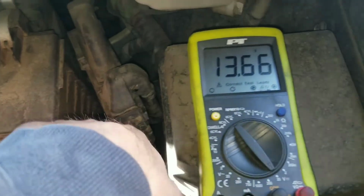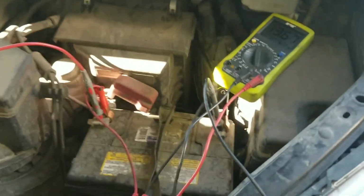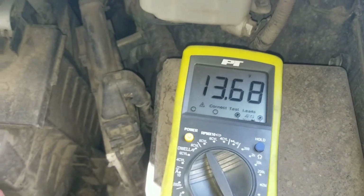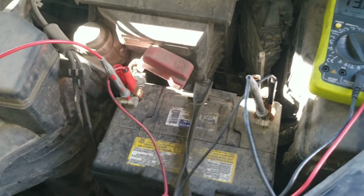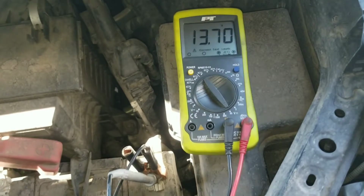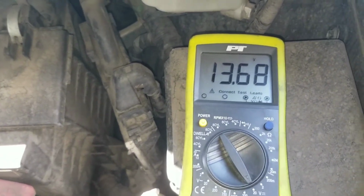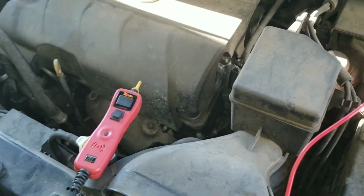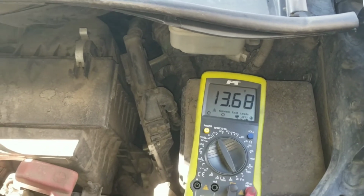And then we're going to pull this off. And right away, now that our jumper pack is removed, see, sorry, bad connection here. I can see that I have 13.7 volts without anything connected to this battery. This is not a charger. The only thing charging that battery right now is the alternator. So immediately I'm leaning away from the alternator that the local parts store said was bad and toward this battery, because I have between 13 and 14 volts trying to charge that.